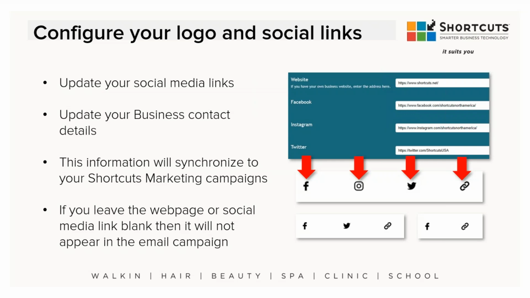When you insert the links here, then when you send out an email campaign, the corresponding logo will appear at the bottom of the email, and it will then connect to your particular page. Now, let's say you don't have an Instagram or a Twitter page, that's fine. If you leave those links blank, then the particular icon will not appear at the bottom of the email. So there's no chance that the Twitter logo or the Facebook logo will appear and the customer clicks on it and nothing happens. The button altogether will not appear.